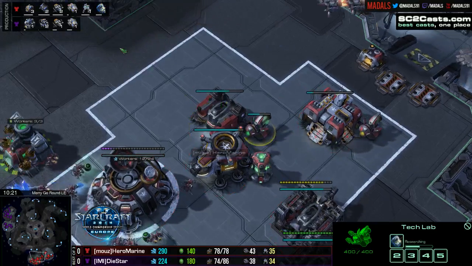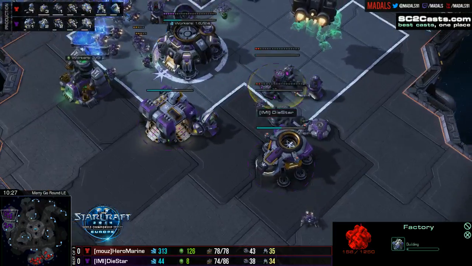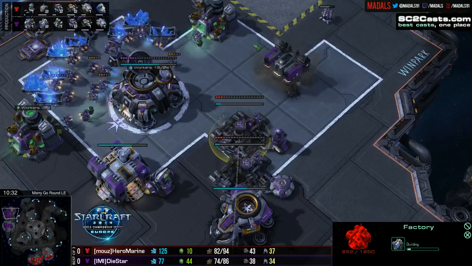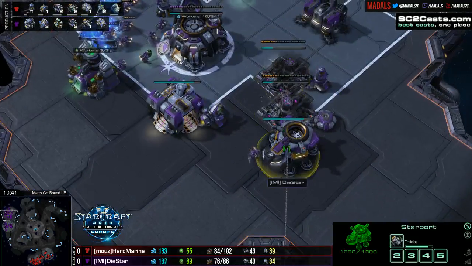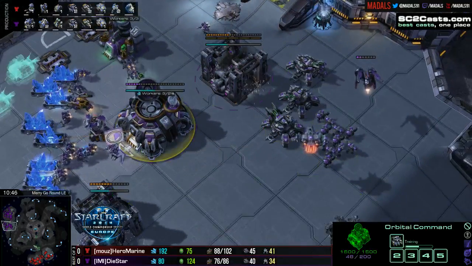Neither player has actually gone for Stim yet. Combat Shield is the first Tech Lab upgrade that we see from HeroMarine. Whereas DieStar, he's just chilling without that, adding in 2 additional factories, so heading in towards a mech composition. More Vikings coming through, and a 3rd orbital command.